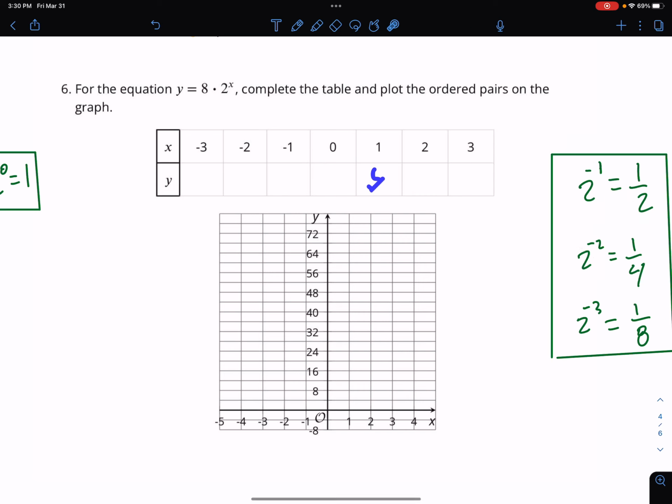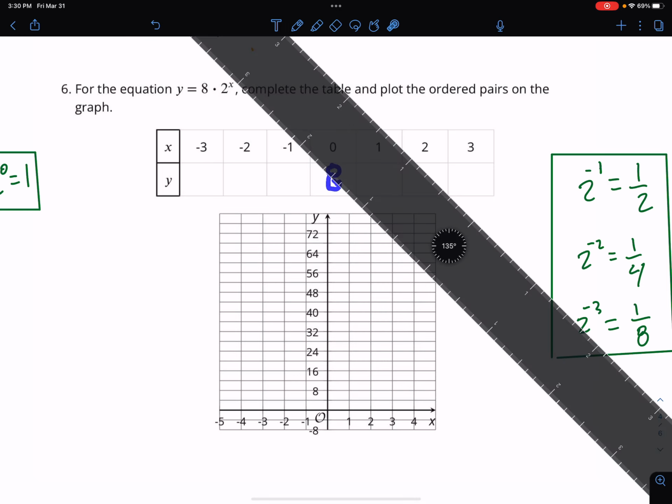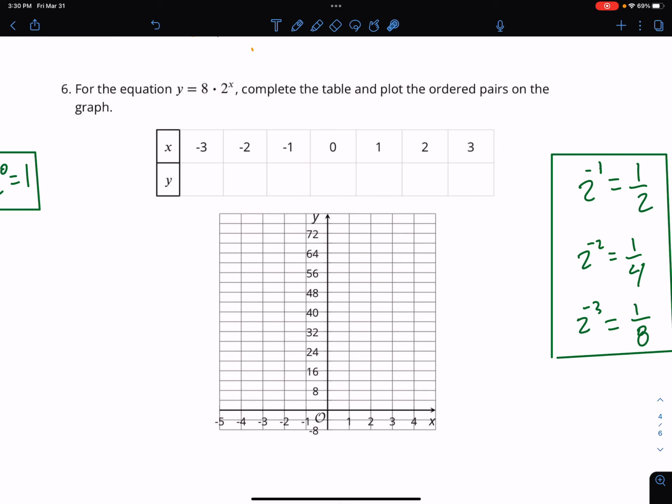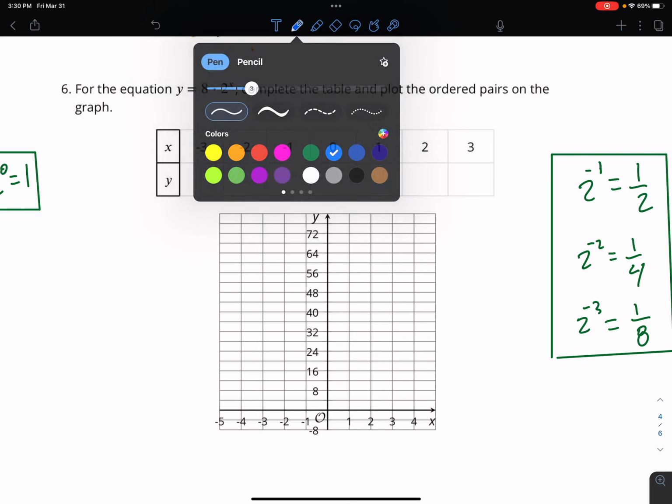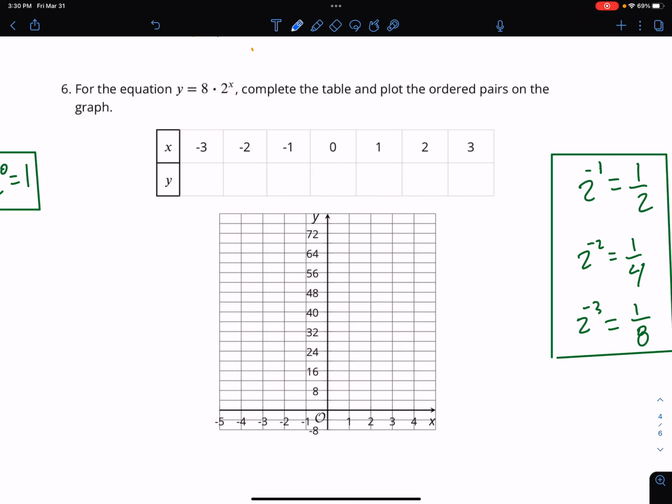Does the 8 go here at 1 day? Has it been 1 day since we saw 8? Or does 8 go at day 0, the start, right? Where is the start? Well, the start happens at the vertical intercept. That's at 0. 0 days have passed when we're starting with 8. If you say 1 day already passed, you're not at the start anymore. You're a day later.